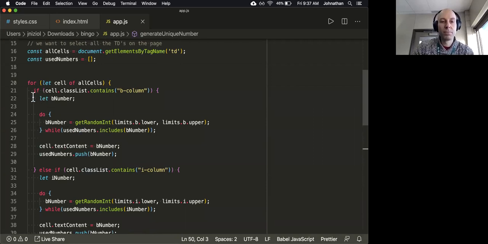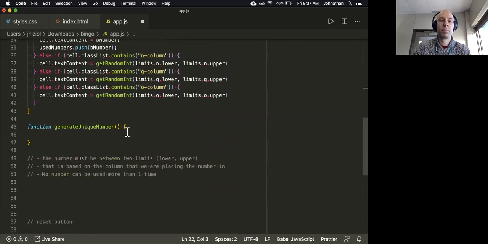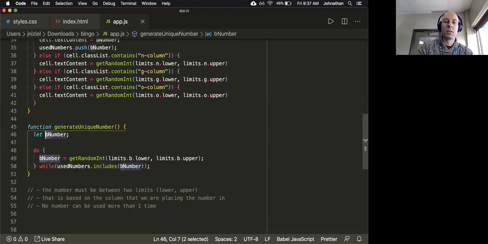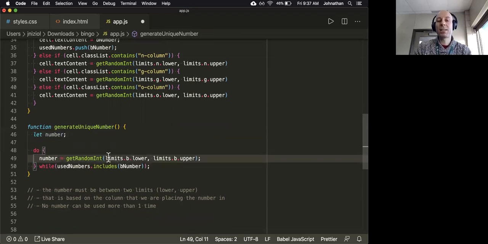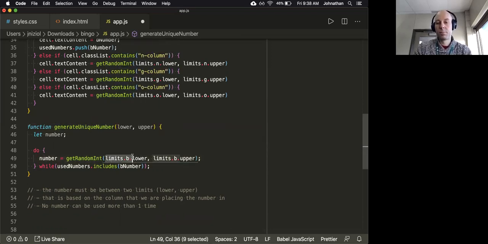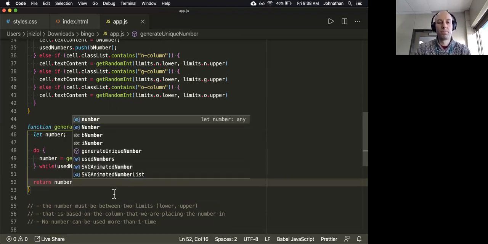We'll take all this code here, and instead of b number, we'll just say number. We'll need to pass it a lower and upper limit. And it will simply return the number that we generate.